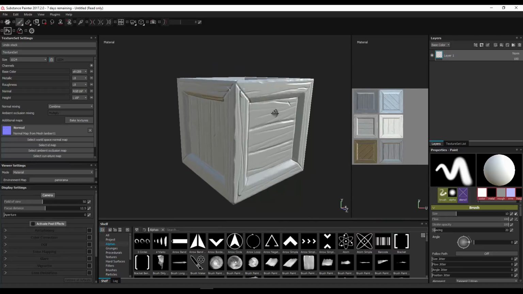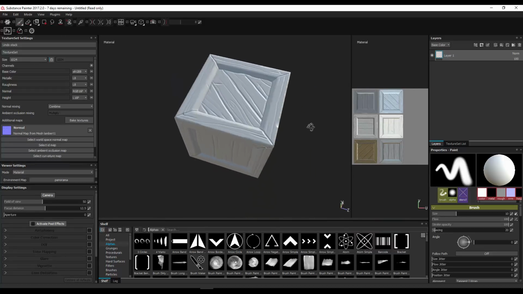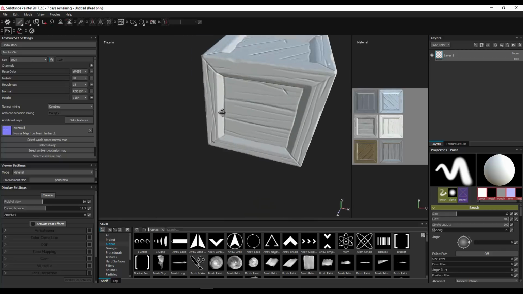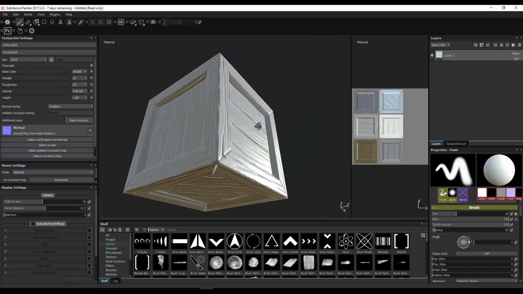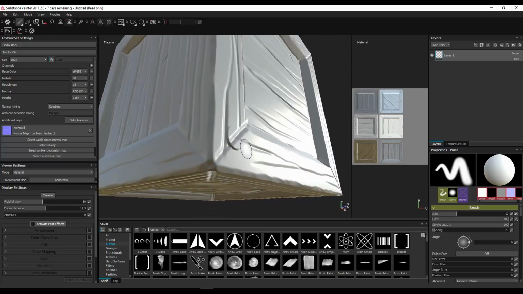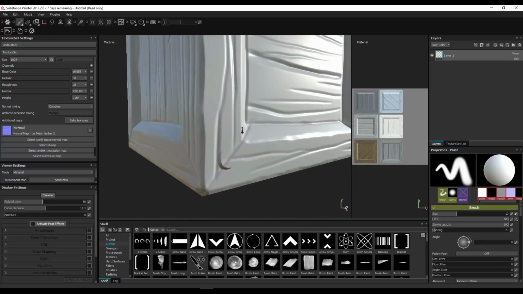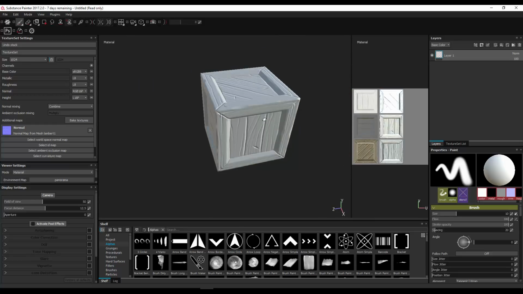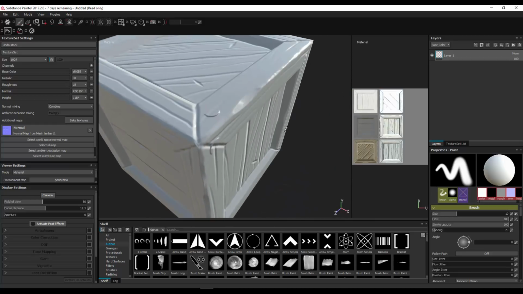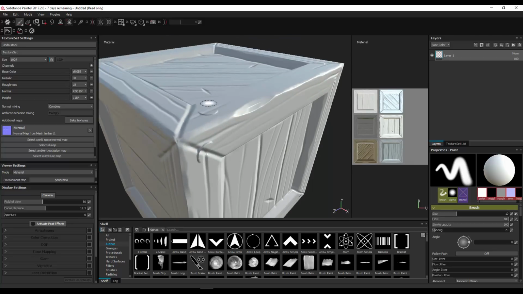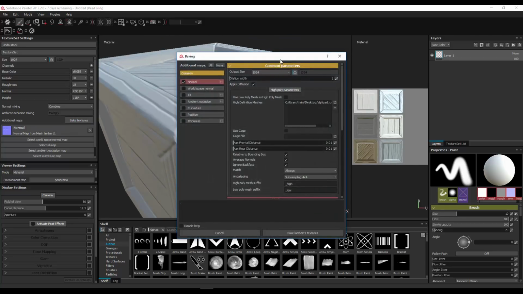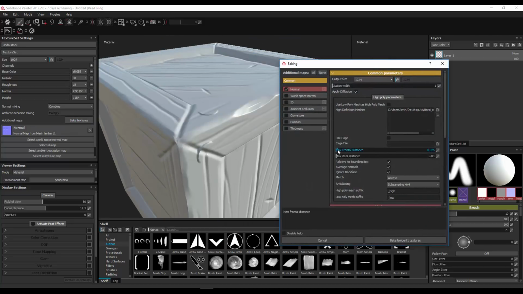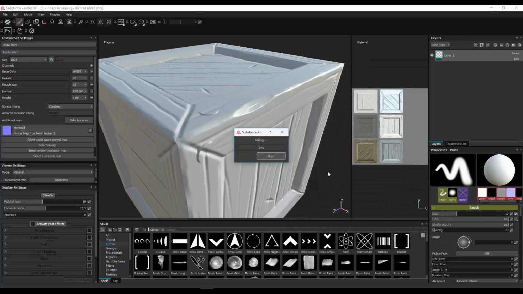Okay, so once that's done, there we go, we have our high poly, and I think that looks fine, although I think the nails didn't really come out looking too good. I think those kind of disappear. Yeah, those guys are kind of disappearing a little bit. So let's try again. Let's do a bake, and this time let's increase our max frontal distance to like 0.04. Let's try that again.